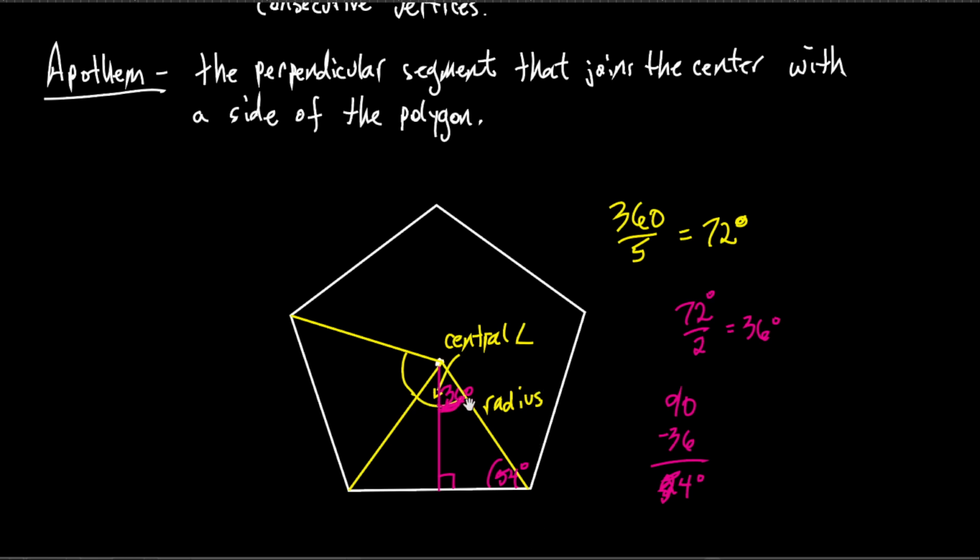So to find the central angle, what do we do? We take 360 divided by how many sides you have, right? Because it's the same as the number of angles that you have. So if I have 5 sides, I got 5 central angles, right? Because if I drew one here, I would have 5 angles inside of there. All right. Everybody with me?